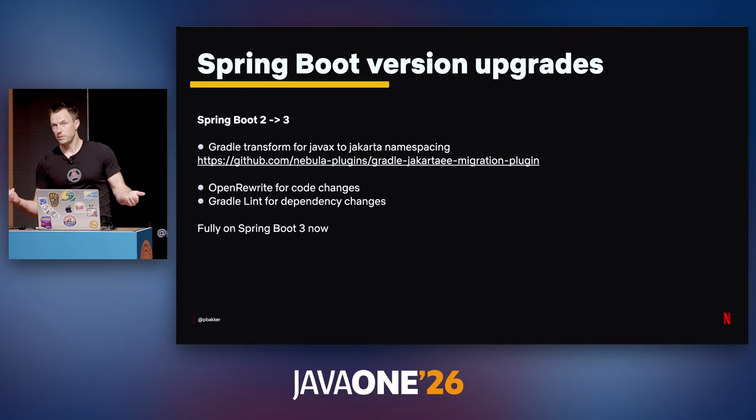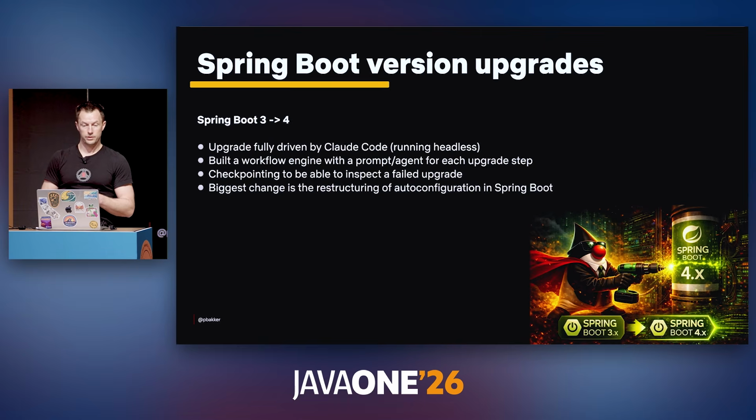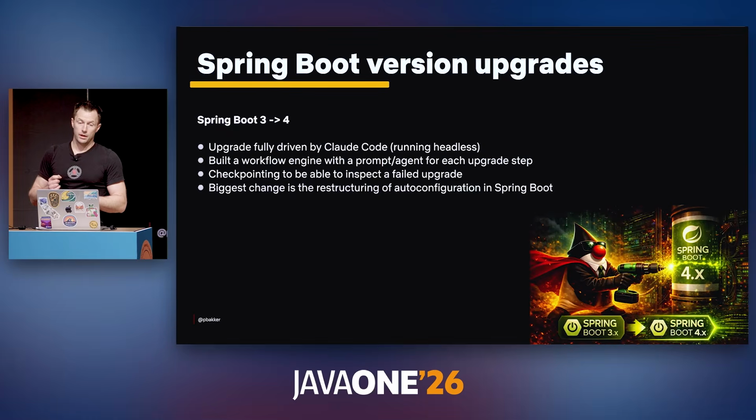But we have been running this for, I think, like 2 years now, and we're now finally completely on Spring Boot 3. Just in time to start worrying about Spring Boot 4. And you kind of see how this is always a problem, right? If you have a large organization with thousands of services, or maybe even smaller, you're constantly chasing what's happening around you, right? We're constantly chasing new Java versions, we're constantly chasing new Spring Boot versions, we're constantly chasing all the libraries that we rely on.